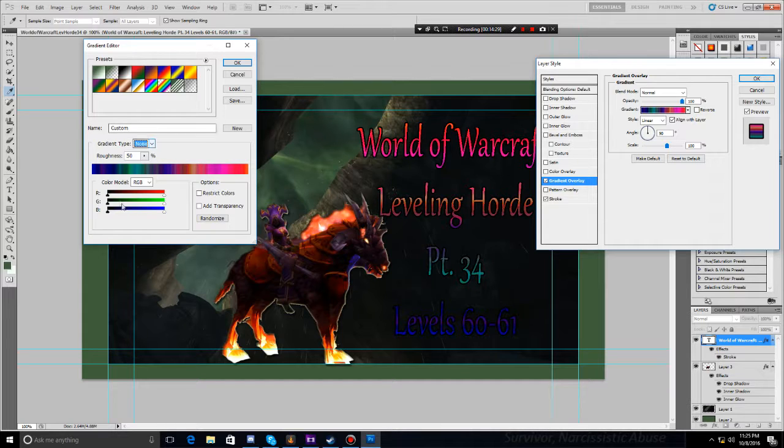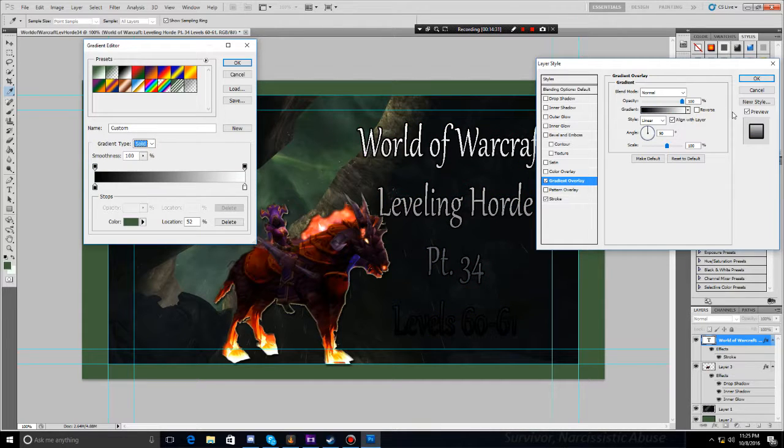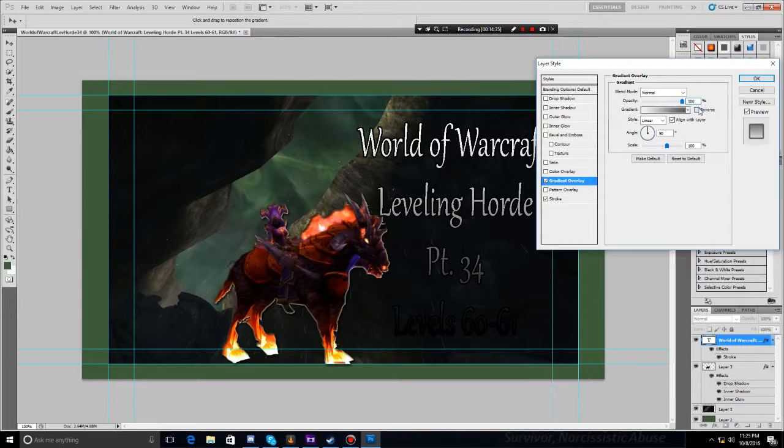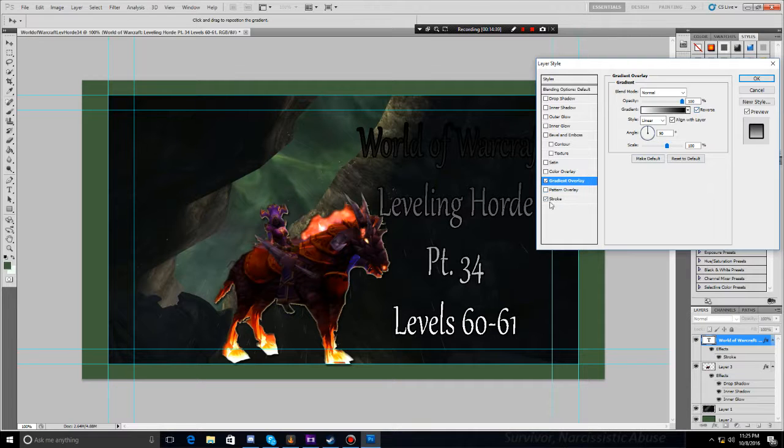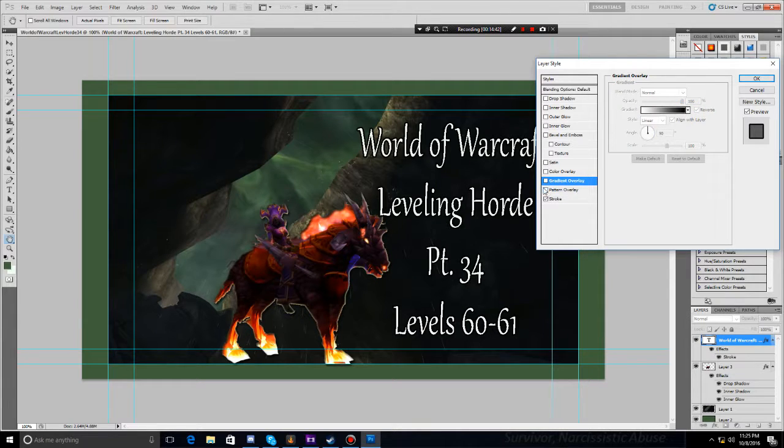I might reverse it, just to see what it looks like. But either way, it's not going to look too good with the gradient, because the black is going to blend in too much with the background. So you really want to take that into consideration.